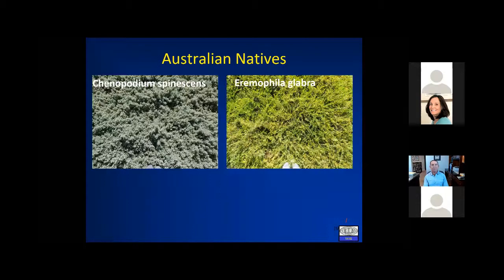And with some plants, like some of our natives, if you prune them too hard, they die. They can't recover. The Australian natives we have are one called Chenopodium spinensis or Rhagodia spinensis. This is a very nice ground cover, very silvery looking. What's nice about it is that as it crawls along the ground, it does root from the nodes. So you have a good rooting mechanism here as the plant spreads, very easy to propagate. It does not produce very many seeds, if any. It doesn't have many flowers. And so in terms of its invasiveness, it's not going to be one of those problems. If you're into bees, it really isn't a big bee magnet because there aren't any flowers.